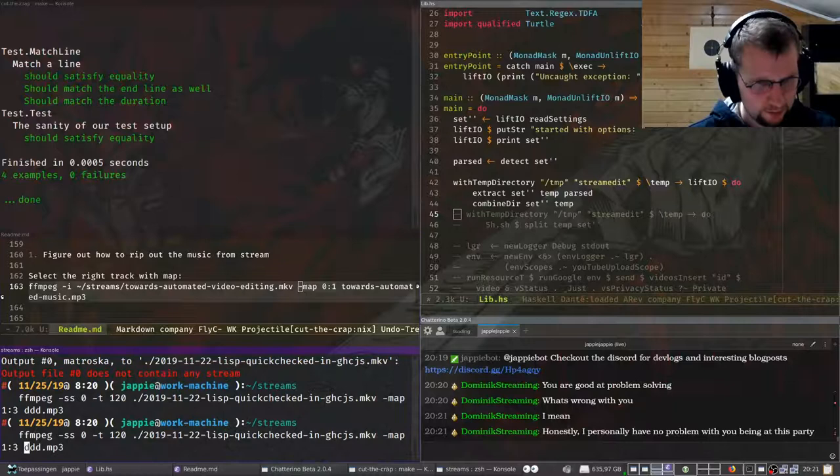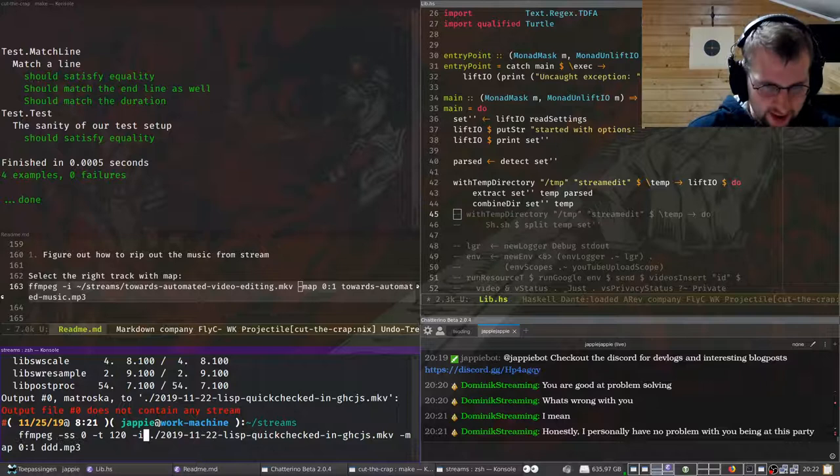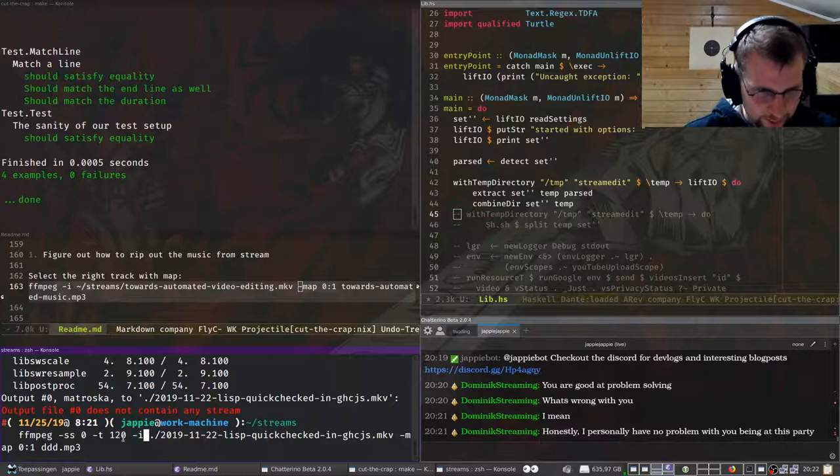Output file. We forgot the dash I. We need to add dash I so it knows it's an input file. Right, because you need to define first the things you want to add to the input file, like how you want to modify it. Then you say it's an input file. Because you can have multiple input files. It's not positional, like closure or whatever.